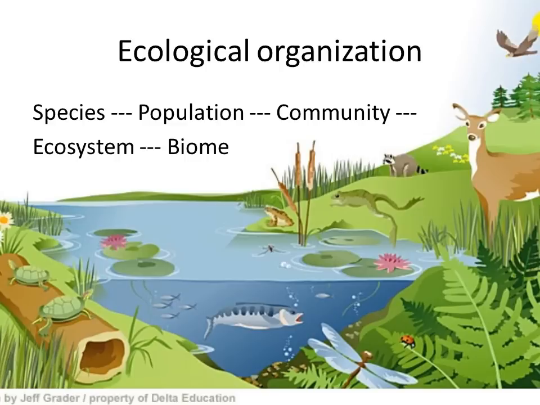And then the ecosystem goes one step beyond that, and it includes abiotic factors. So remember, abiotic is non-living. So it includes all these living populations, that community, and then it adds in the non-living, things like the water and the atmosphere, the air, and you see a little bit of sunshine there, and the rock, things like that are the abiotic factors that make it an ecosystem. And then all of the ecosystems of a similar type, like all of the deciduous forest ecosystems, they make up a deciduous forest biome across the world. All of the tundra ecosystems make up the tundra biome, and so on. We'll talk more about biomes later.